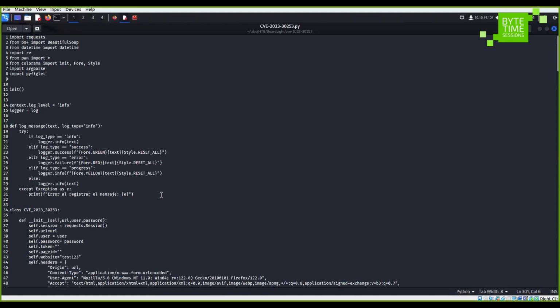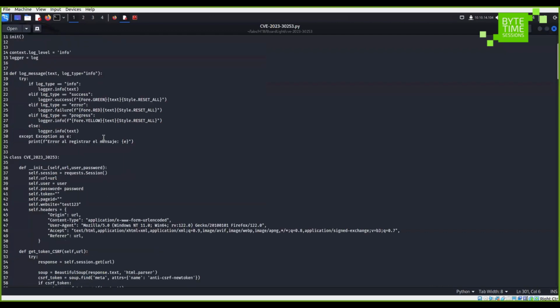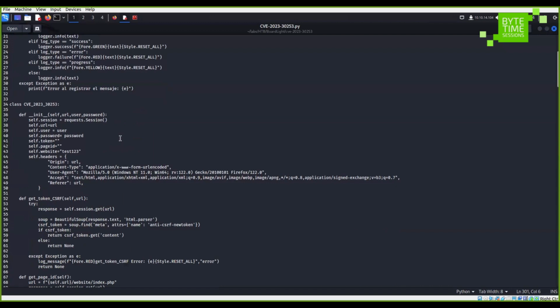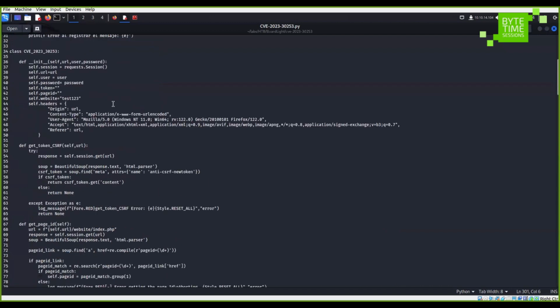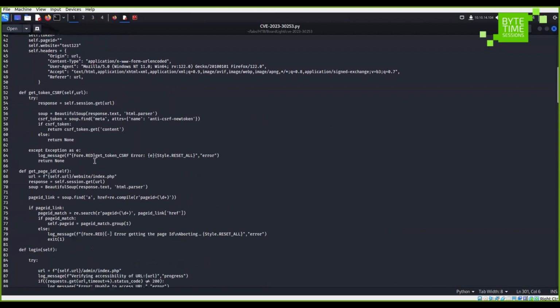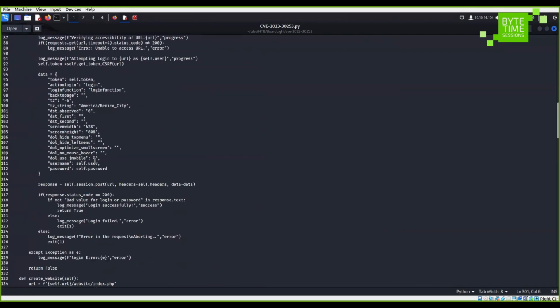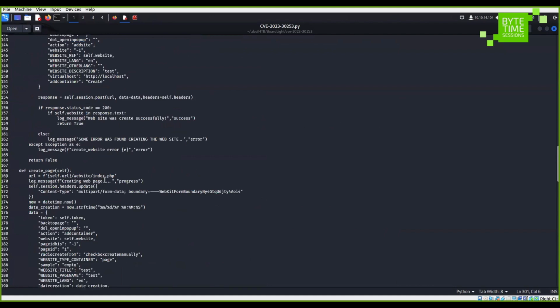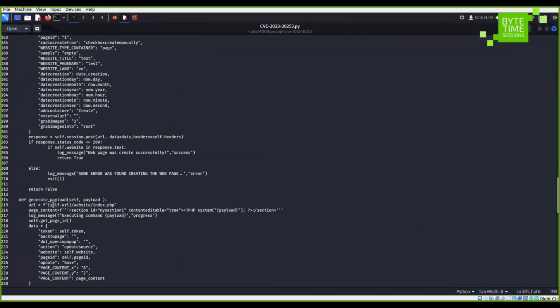There weren't tons of things in here, and when something is written in Python, it's easier for you to understand. You see that it was logging all the messages that come in, either an error, a success message, or the progress, and doing the authentication. So it was creating an authentication, getting the tokens, and going on to create a page ID, a website, before landing and leading you to get remote code. So create a page. After creating your page, you move on to what? Generate a payload. So this is where our interest is.